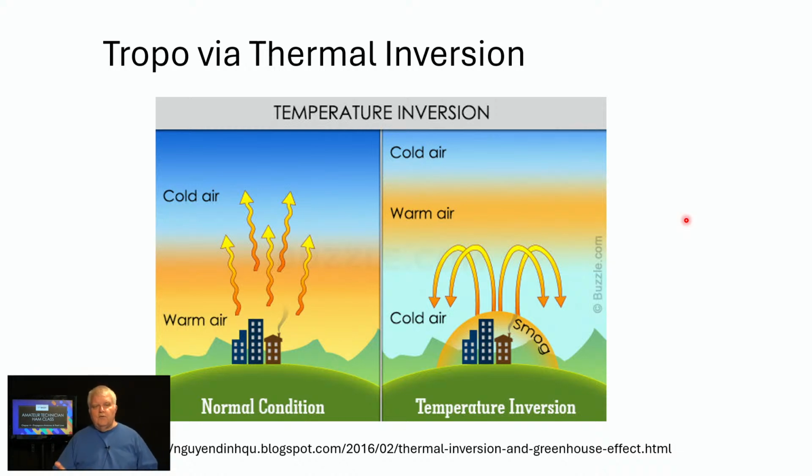And usually you'll hear this sort of thing happen in the spring and in the fall, where you'll actually hear radio signals coming in from distant radio repeaters. For example, here in South Carolina, we can hear radio repeaters up in New England during these times coming in. It's really interesting, and it's using thermal inversion or tropospheric ducting.